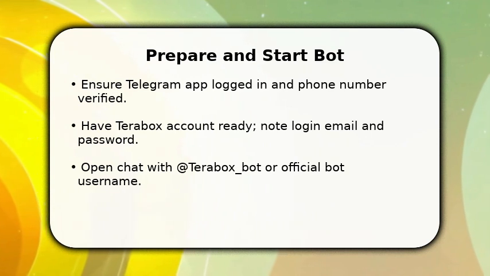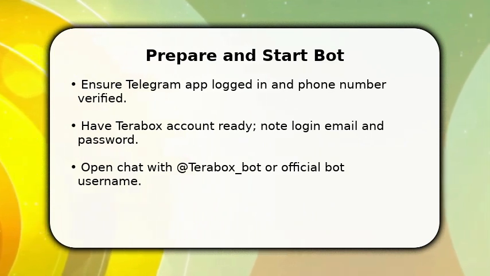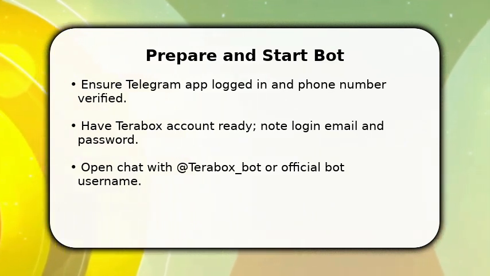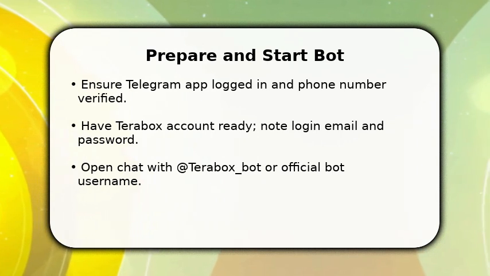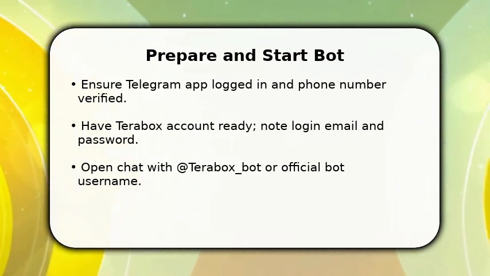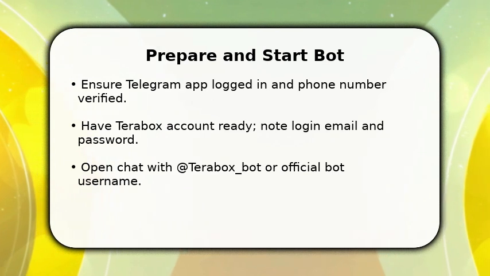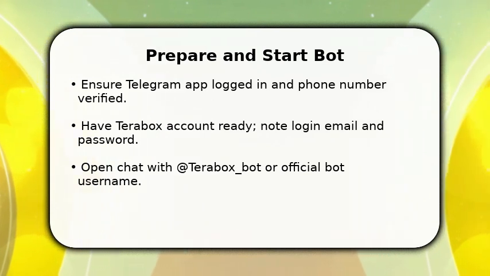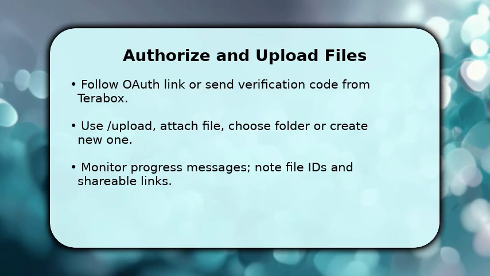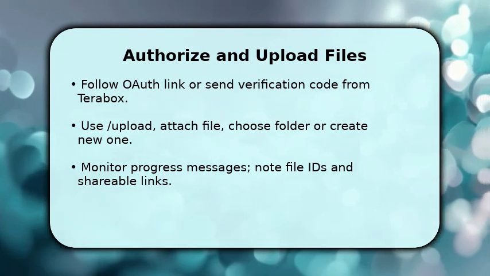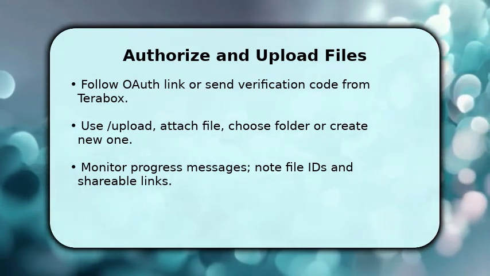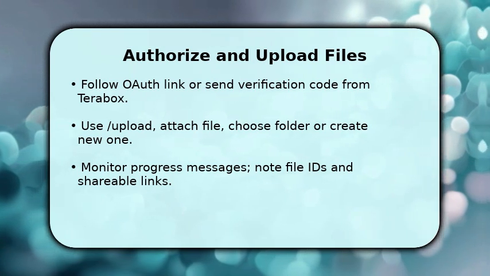You will be asked to authorize Telegram to access the Terabox account, read permissions, then confirm. This initial authorization connects the two services, so you can manage files from Telegram directly without switching apps. After connecting, authorize file access using the provided OAuth link or by entering the verification code the bot requests.